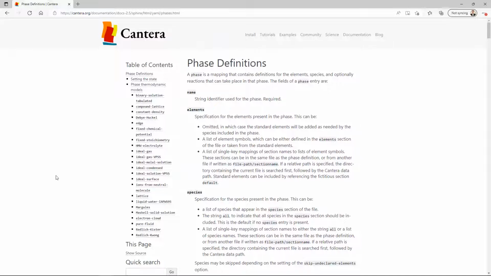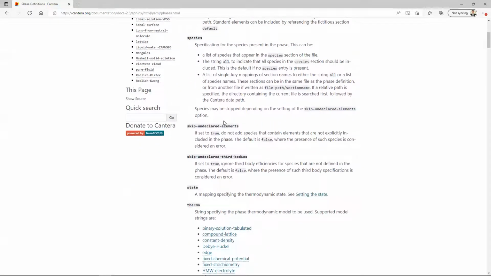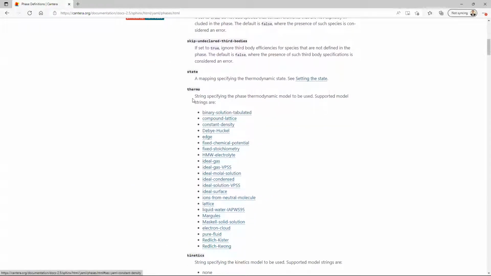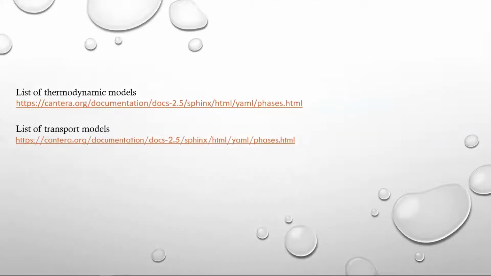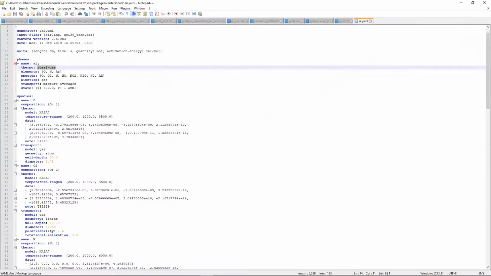All right, so this is a part of the documentation of Cantera. And this gives you a lot of information here. This is where you see under the thermo category, you can see all the different equations of state that Cantera allows you to use. So let's go back to the data file again. Sorry, I have to switch back and forth quite a bit in this presentation, but all of that is needed just to explain the point clearly.